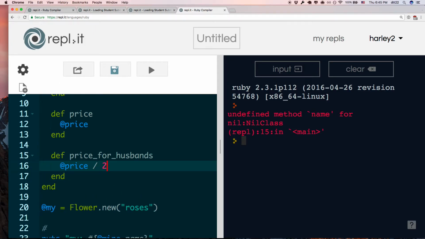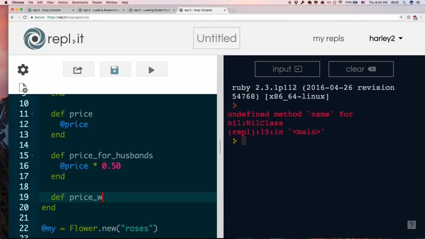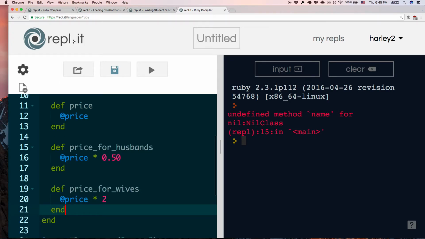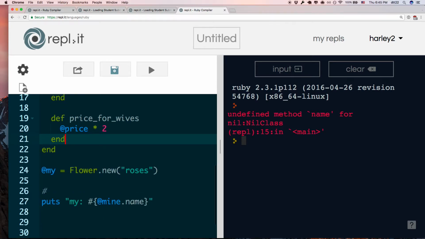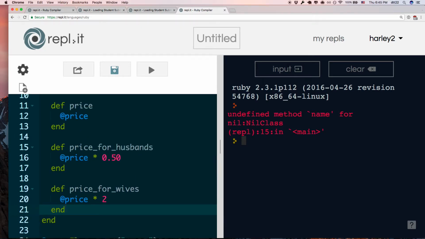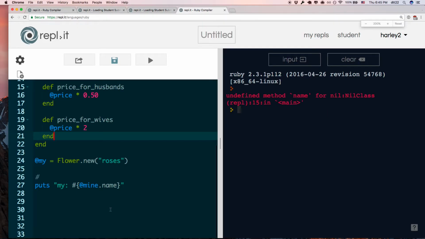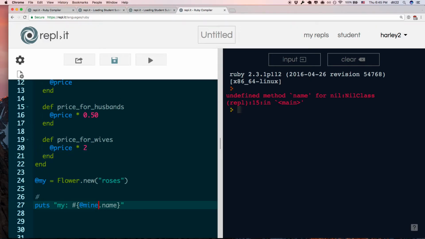If you really want to make it read like 50% off, you can write 0.50. Clear. Price for husbands, and price for wives will be multiplied by 2. Price for wives, because we know they never buy, they only buy for themselves. So we multiply, better money. Sounds good. Now, if I have this flower like this, let's make it smaller here. I change it back. My code is still good, right?